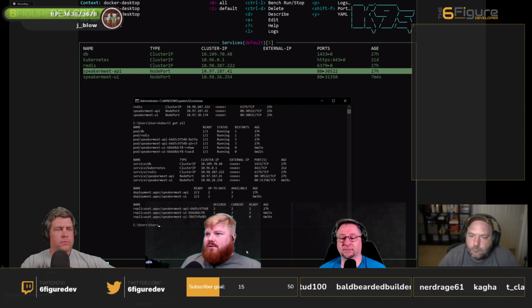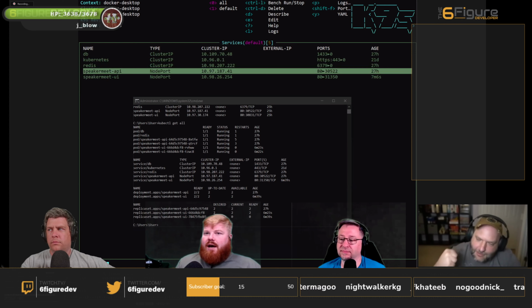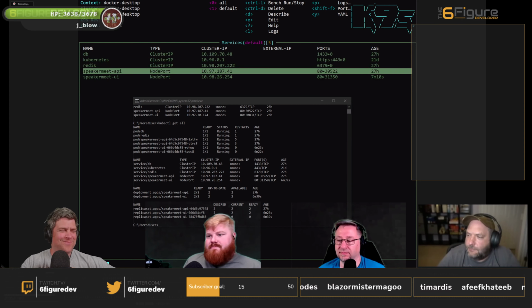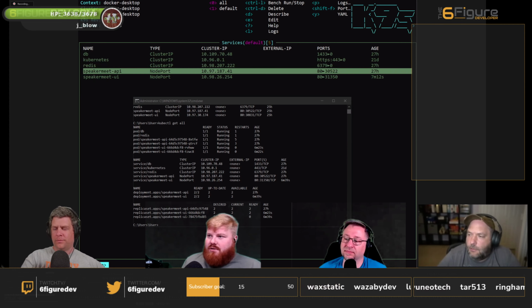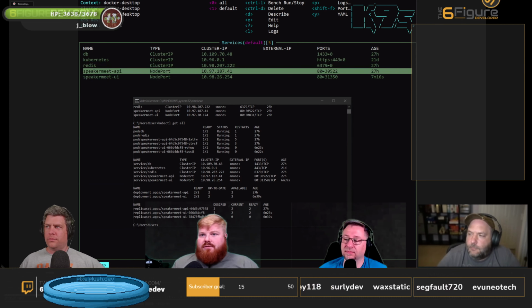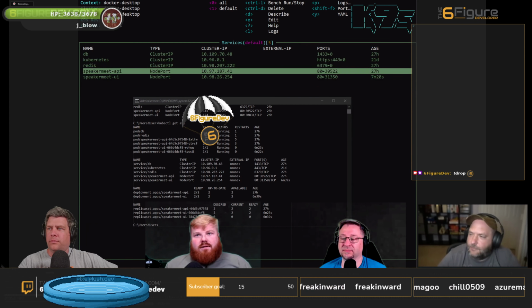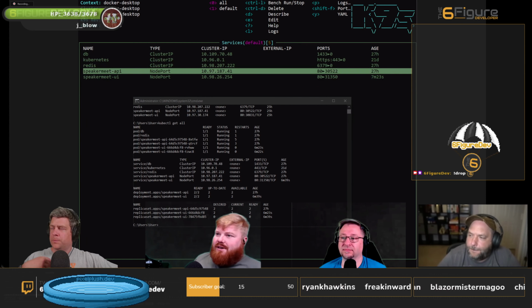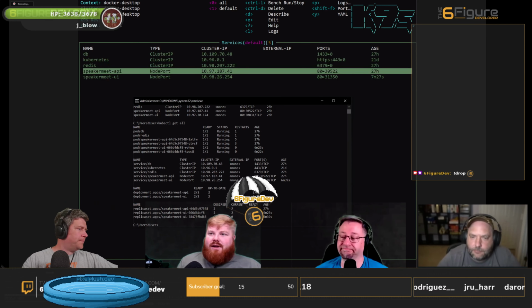I think this is pretty cool, and K9s is just... I thought the Kubernetes plugin for VS Code was sweet, but this is definitely the best thing I've seen as far as managing. It is so cool just being a GUI inside of a terminal for starters, so you had me there.